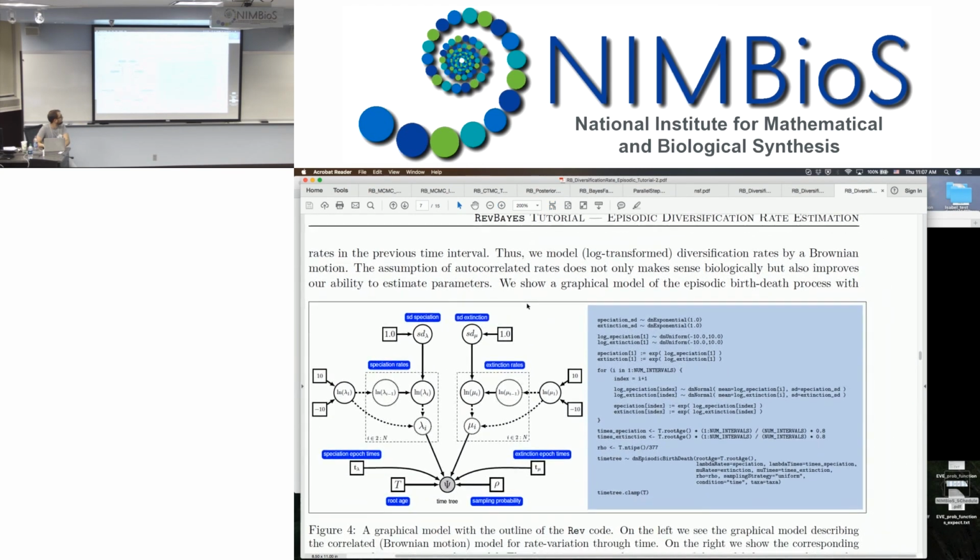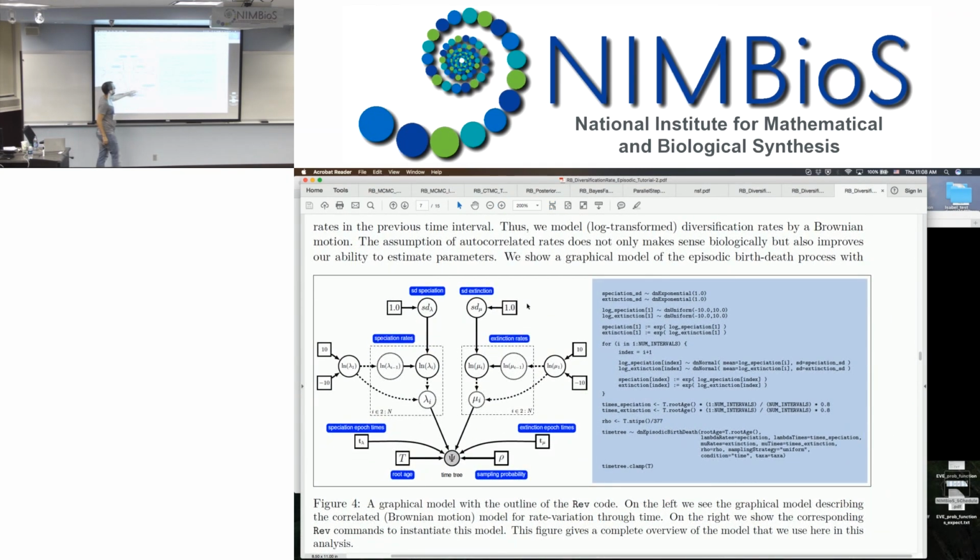So the main feature here is that you have a standard deviation, so the change in the speciation rate from one time interval to the next, and for the extinction rate. Then you specify a uniform prior distribution on the logarithm of the speciation rates and extinction rates. And here we use the logarithm of these rates because if we then take the exponent of it, that means that the rate must be positive, because speciation and extinction rate must be positive.